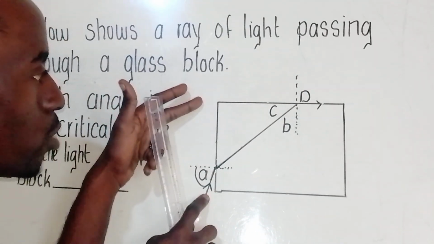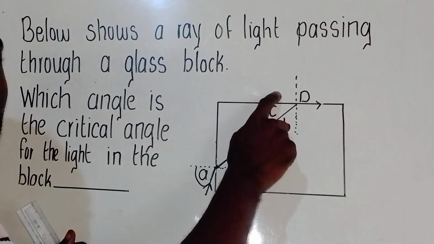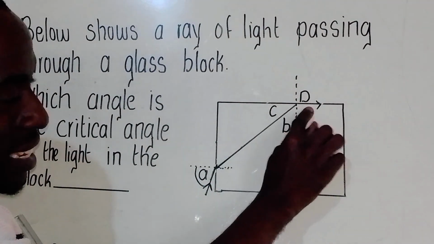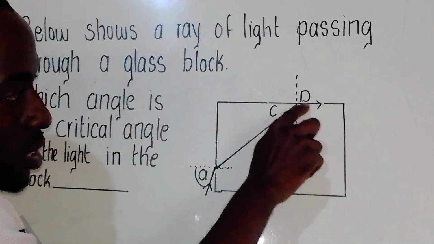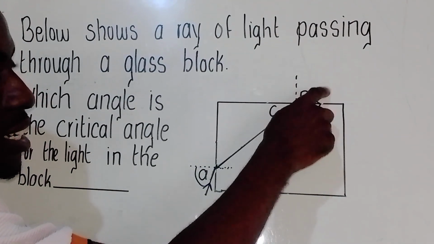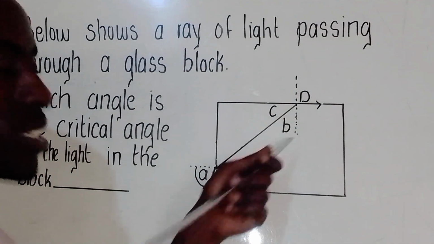Now you must understand two things here. There is this glass block and this other medium here. So now since it is bending, it has bent here towards this line, which helps us to form the 90 degrees. Then the answer is B there.